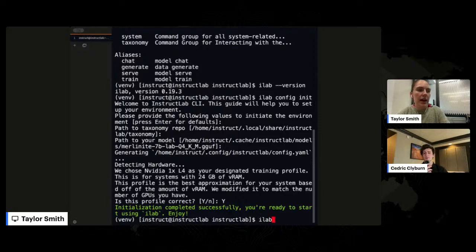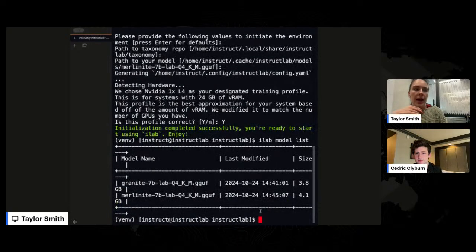So I'm going to show you that I have pre-downloaded the models here. If you go to the InstructLab community, you'll see, I believe at least this one, it directs you to download. These are the models I downloaded today, and is often what we demo because they're quantized models, which means they are essentially compressed model files, which are easier to run locally. Likely, if you're doing this, that's another point. Not only are you running smaller models, but you're likely going to need to run quantized models if you're working with models locally. So that's what we have here.